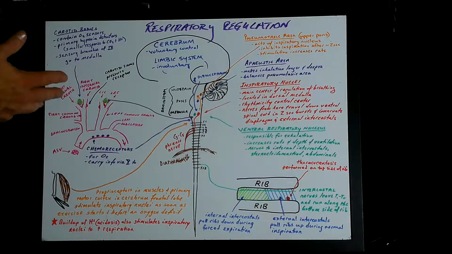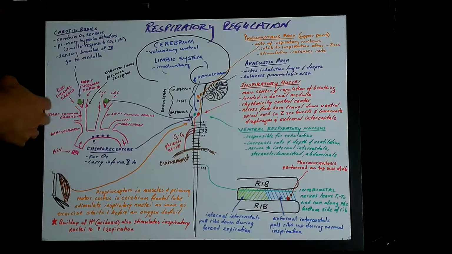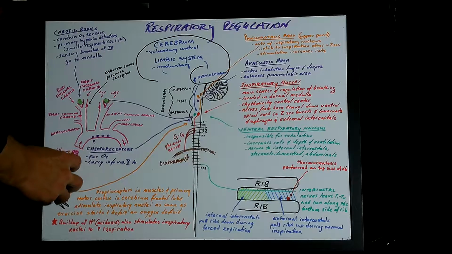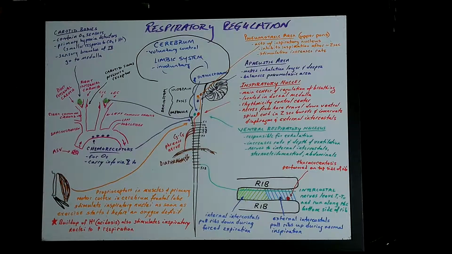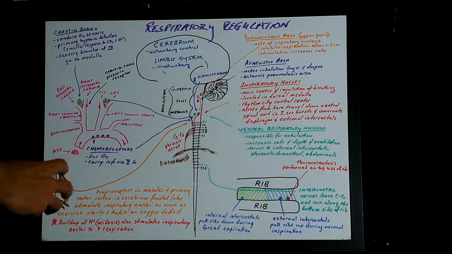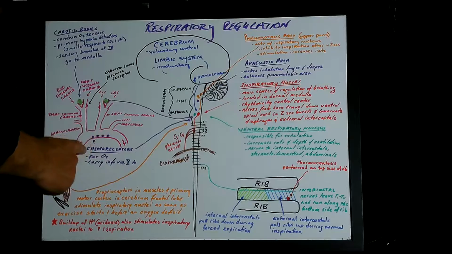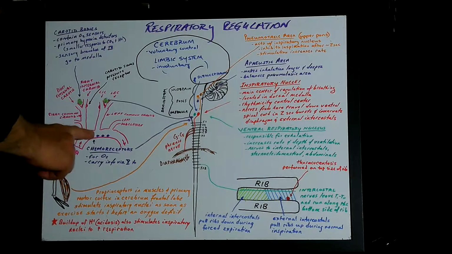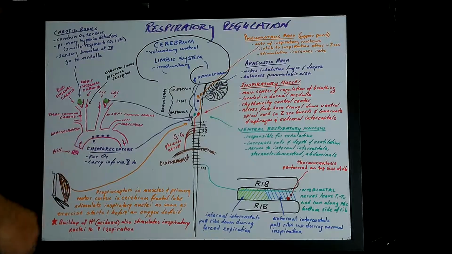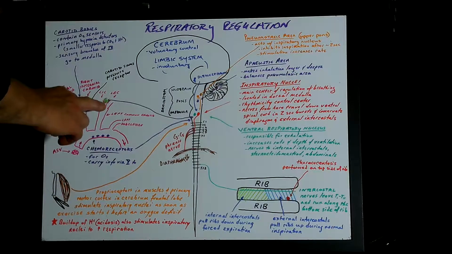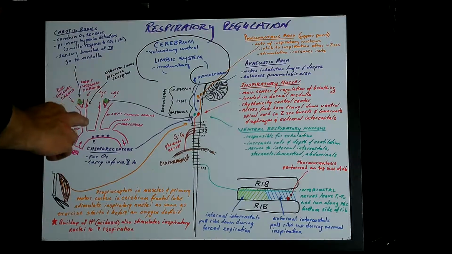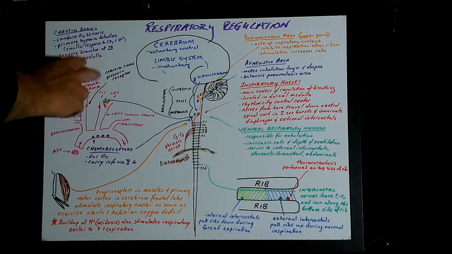So right as blood is coming out of the heart, and remember, this is before blood is going to the body. It's down there in the left atrium, and now we're going to the left ventricle. Blood comes back to the heart from the lungs into the left atrium, then down to the left ventricle. Then the left ventricle is going to contract and send it out to the body. So very early on, we're measuring oxygen levels there in the arch. And where is it most important? Because it cannot undergo any type of anaerobic respiration, your brain. So it's critical that your brain be getting an oxygen supply. So of course we're going to monitor the amount of oxygen going up into our brain.